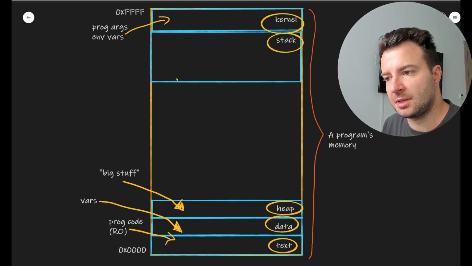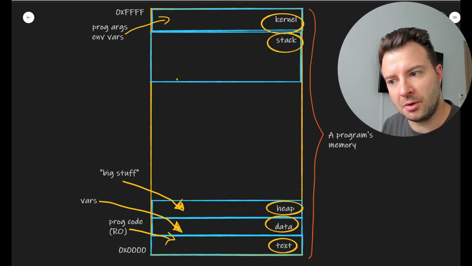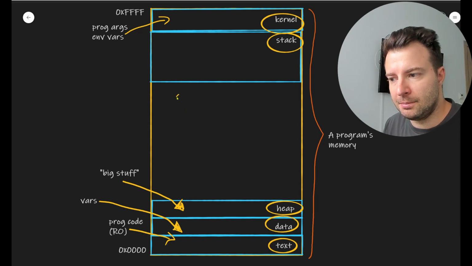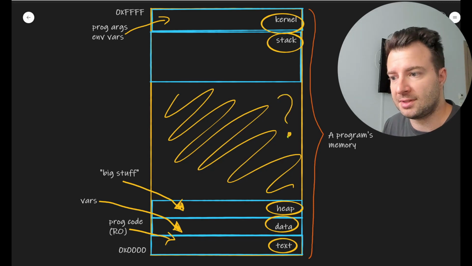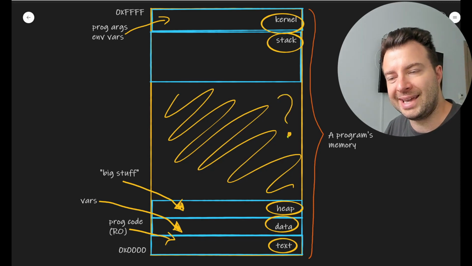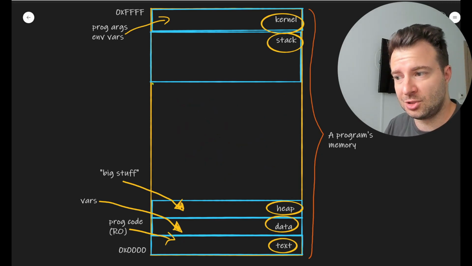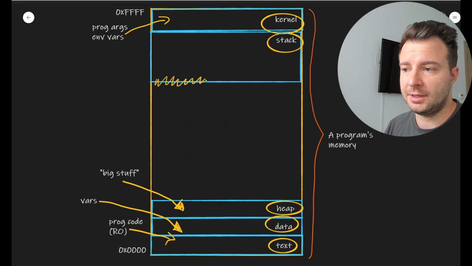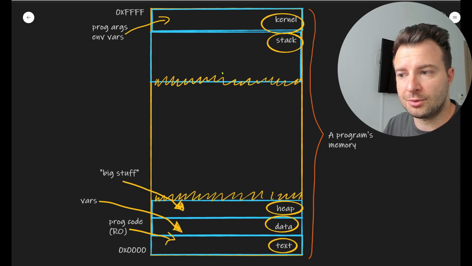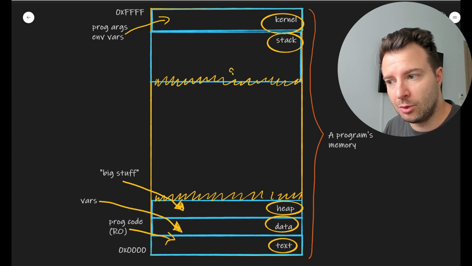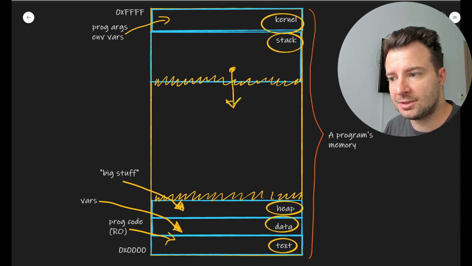Now, before discussing the stack, there's one more thing here that you should know. You've probably noticed that we have a big unpopulated area here in the middle. So what's this area? Now, this area is by default empty, but we have two memory areas that are constantly competing for it from two different sides. And as you can guess, just by looking at this picture, the first one here is going to be the stack, and the second one is going to be the heap. And that's because both the stack and the heap can grow when needed, and they will start taking up space from this empty area in the middle.